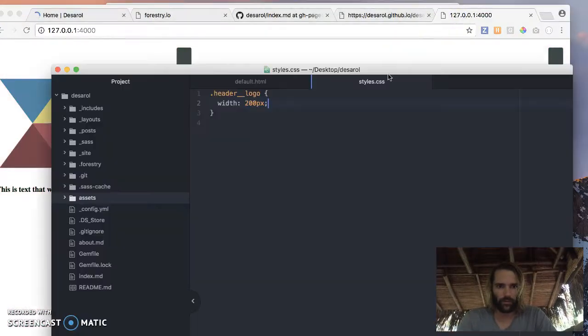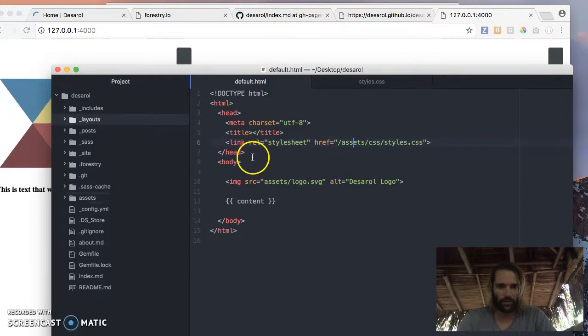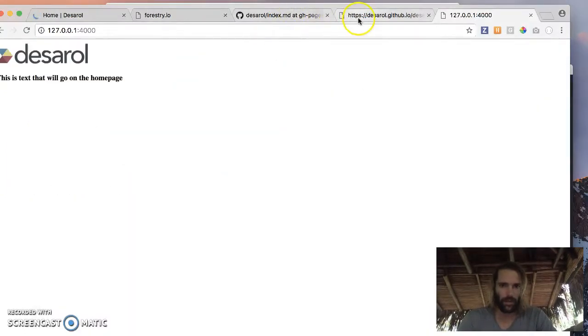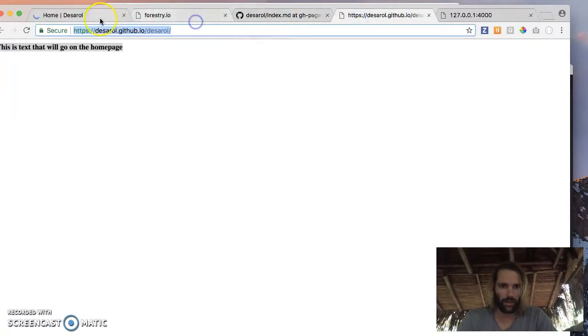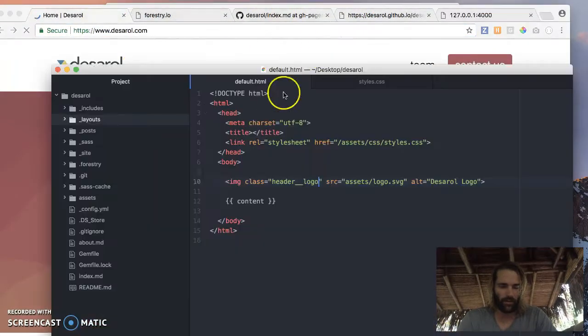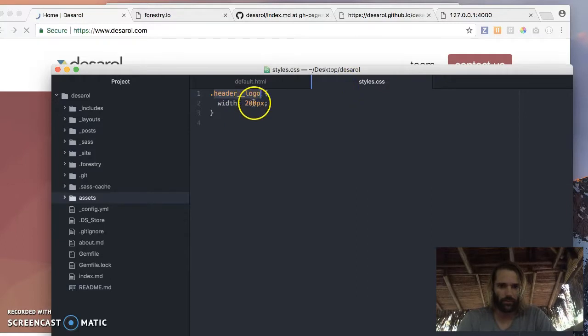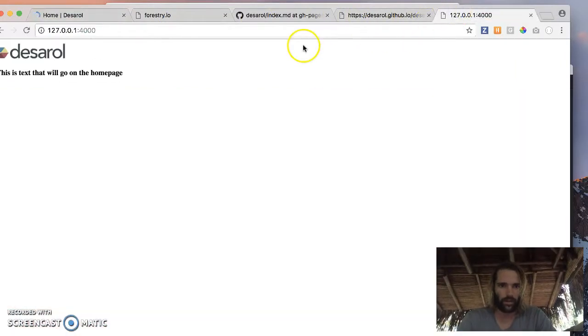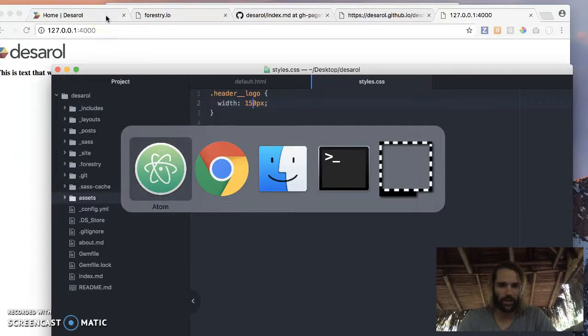It's not working. Oh, because it's with the class on the actual image. There we go. It's a little bit better. I'm just doing this by sight right now. I'm trying not to copy. It looks like it's a little bit smaller. Just change it to 150. Oh, this is the one we want, our local site. Okay, and now we want to wrap all this stuff in a div for sure, like a header div.